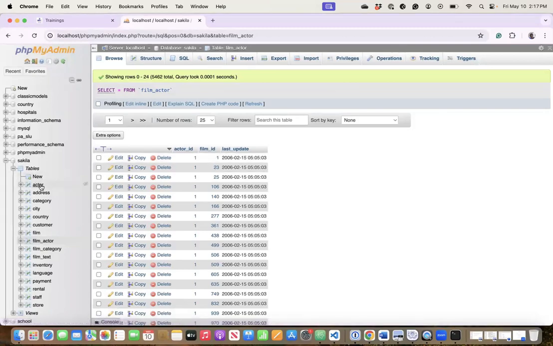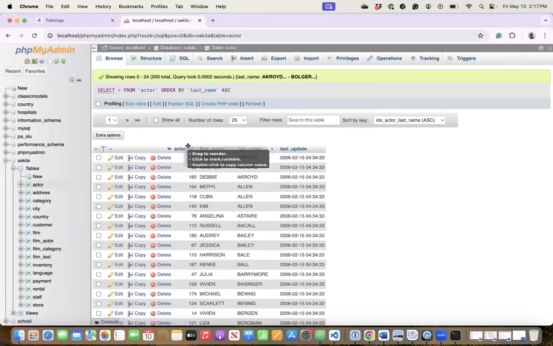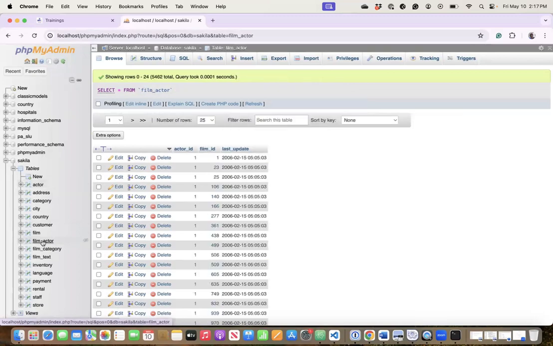When we go to the actor table, we have an actor ID column, which is the primary column here. And when we go to the film actor table, we have an actor ID column, which is now a foreign key from the actor table. This way we keep the integrity of the tables together, where if you update the actor table, it updates in the other places where actor ID is mentioned. If you update in the film table, you update in the places where film is mentioned. So what we use foreign keys for is to do things in one place and it applies everywhere. So what we do is just reference where it was created, who the parents are.